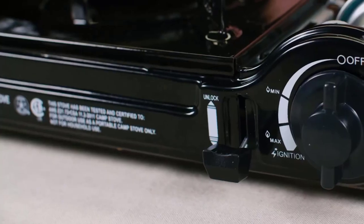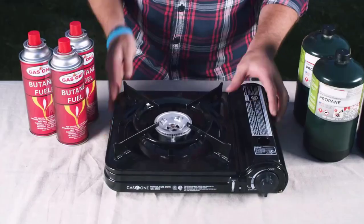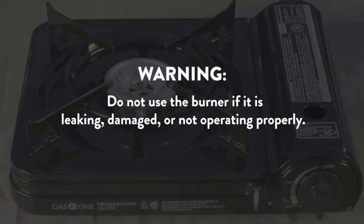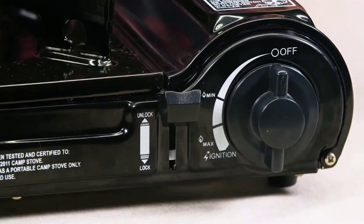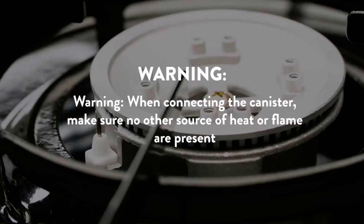What stove weighs the same as a 6-month-old kitten? The GS-3000 does. With 9000 BTU, our stove is perfect for a camping trip or an emergency kit — portable, powerful, and trouble-free. Our team focuses on providing quality products to the community. The GS-3000 offers a high-heat functioning stove with the comfort of portability. It's the prime addition to your inventory, whether it be camping gear or emergency supplies. With a piezo electric ignition, there's no need for matches or lighters.